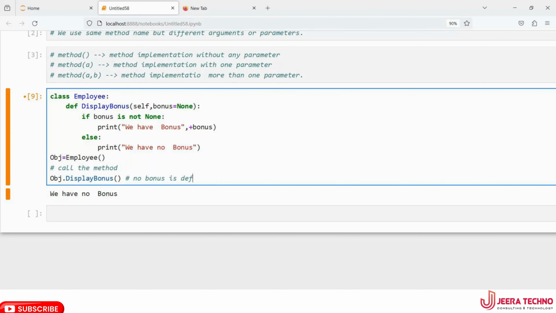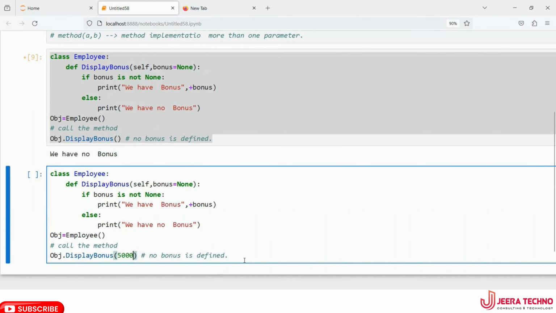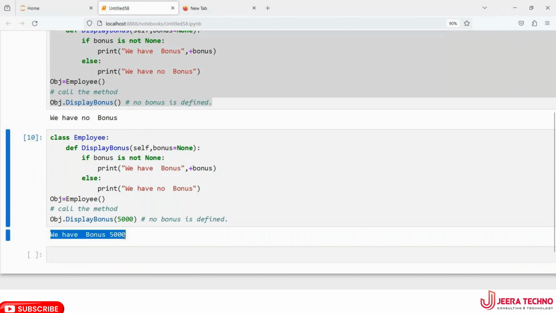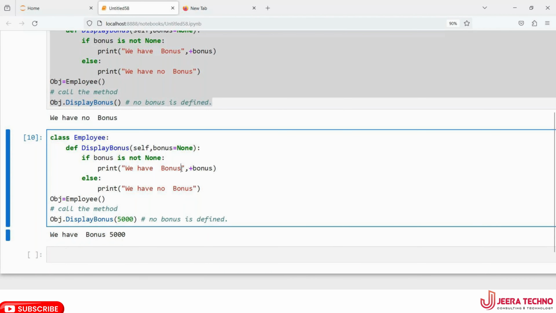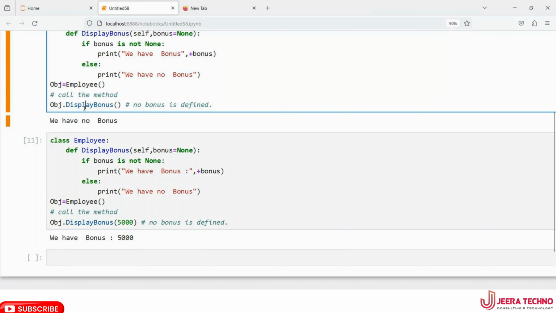Now the same example, you can call it here by adding something like 5,000 and execute. So we have a bonus that is 5,000. What will happen here? We are passing the same program.